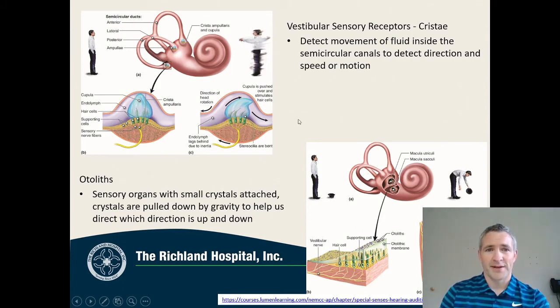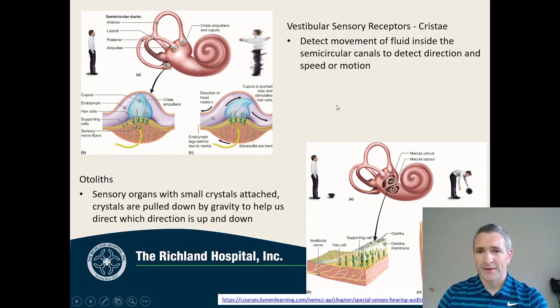Okay, depending on how much fluid, how fast it's moving, and how much it deflects these hairs or these sensory receptors, we know which direction we're moving and in what proportion. So we don't always move in just one direction, but we can detect multiple directions. And so our brain can incorporate this into our balance and figure out exactly where we're moving and how our head is moving.